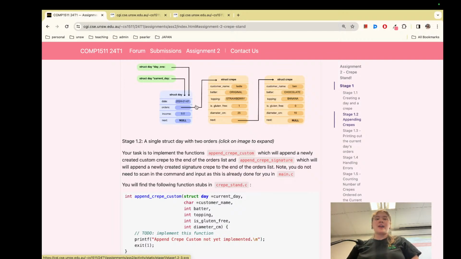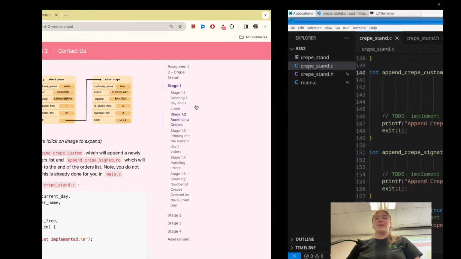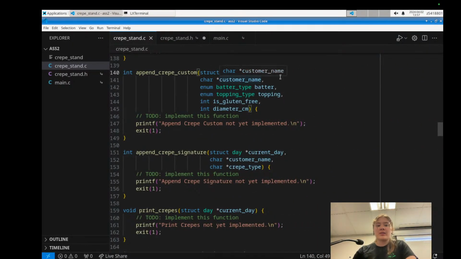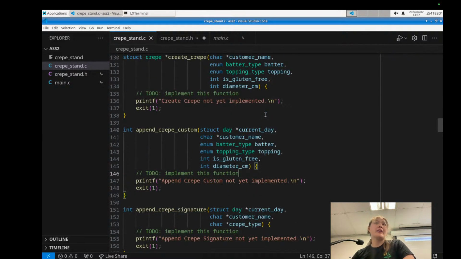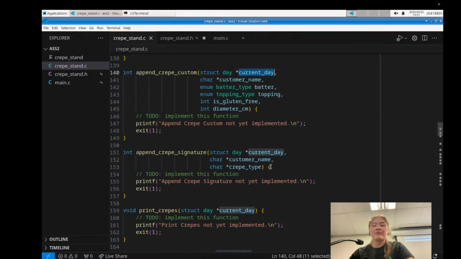In append crepe custom, you will need to actually create a crepe. It might be helpful to call your create crepe function, I would assume, and then make sure that you're accessing the orders list in the passed-in current day and appending to the end of that orders list.